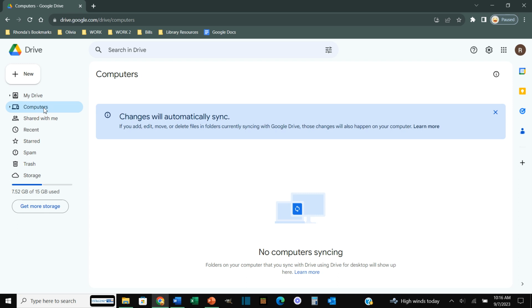And then if you make any edits or changes to those inside Google Drive, that will reflect inside the saved versions on your hard drive on your computer. Not many people that I know actually use that other than maybe some businesses or companies, but for the most part, it's just something I wanted to make sure you know what it is in case it is a feature that would work for you.